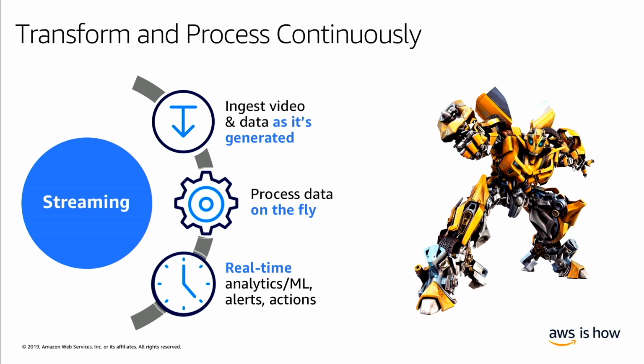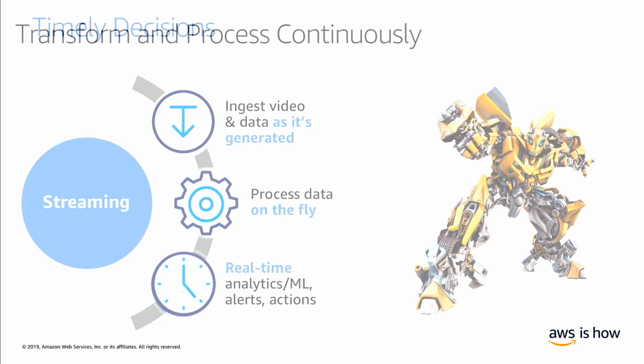Now, the difficulty with streaming data is that it's not static. You cannot have a static snapshot of your data and then process the data because it's constantly changing. So the challenge is how to work with this streaming, always changing data. And the answer is, the only thing that is not changing is if you go back in time. This is why we work with sliding windows. We go back like half an hour in time, and we say, what was the average temperature for the last half hour? So we work with aggregates, and we work with these timed windows if we talk about streaming data.